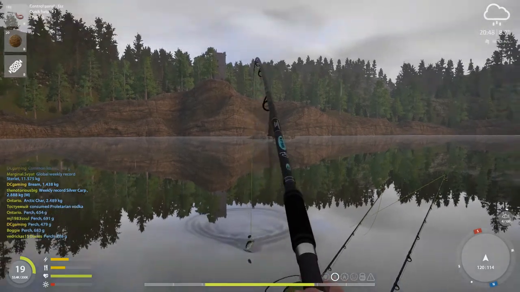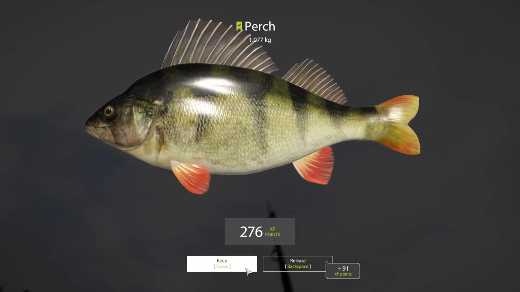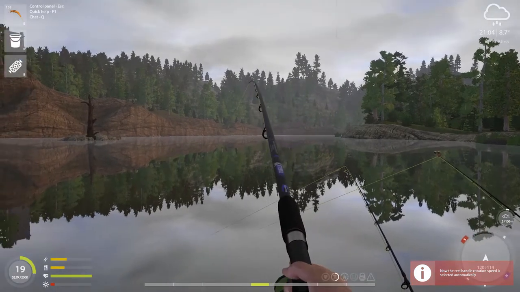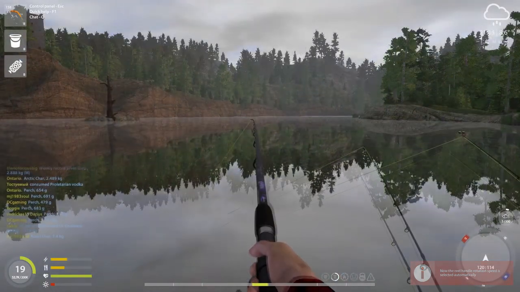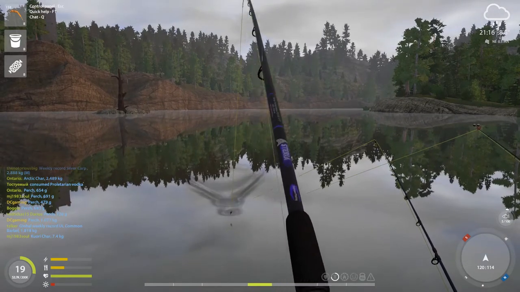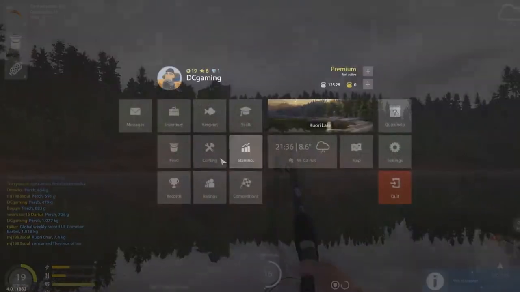Ooh, another big old perch. Nice. A 1 kg perch. Here we do. It's tiny. So we'll fish an hour and a half, unless it goes crazy with fish. What do we got? Minuscule. Goofy. Alright, we're going for it.